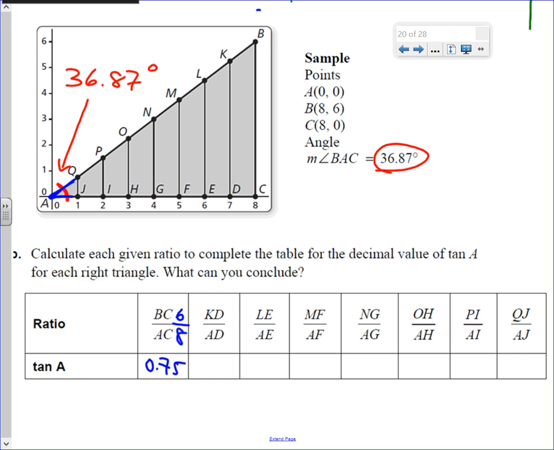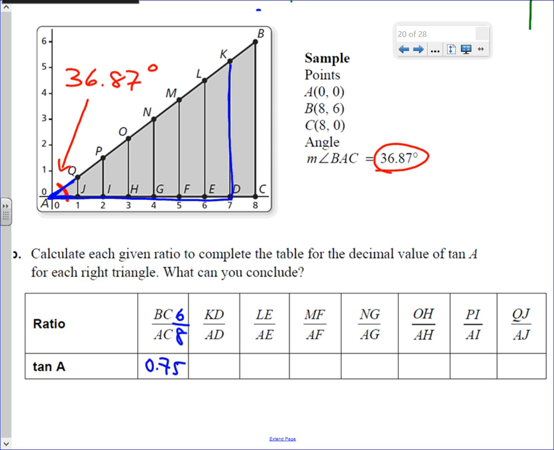Now let's tan A. Ignore that for now. I'm going to come back to that later. Tan A. I don't want to confuse you yet, give you nightmares yet. For now, all we're taking is ratios. I want you to see something. Look at now, KD. We're talking about the next biggest triangle now. Look at KD, it's right here, over AD, that's right there.